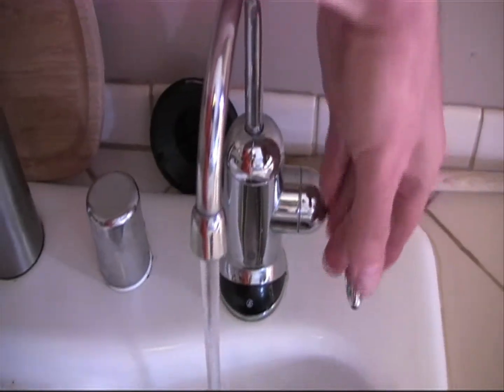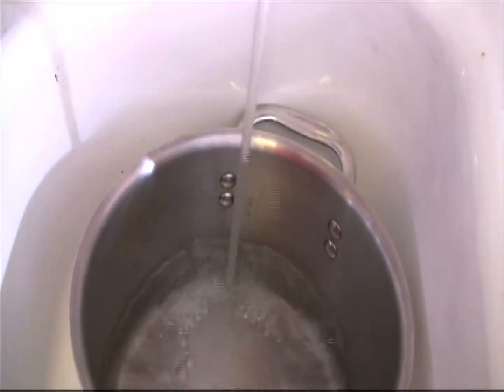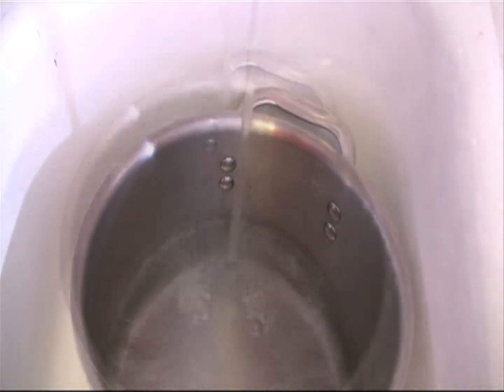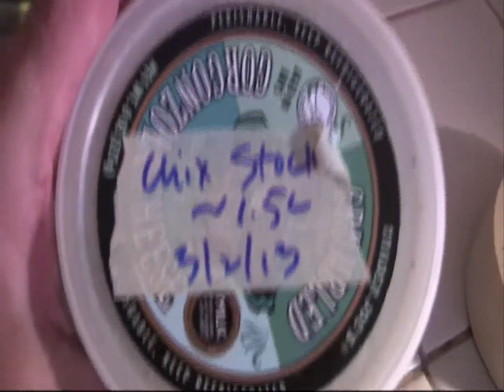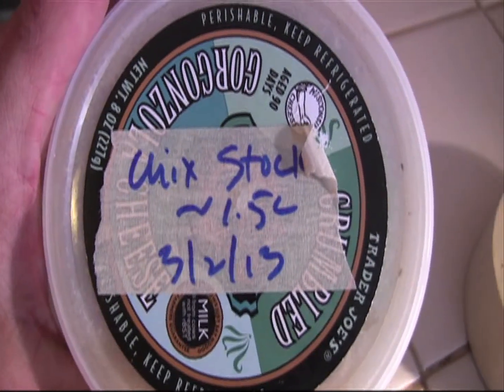And so I'm going to be using a mixture of 8 ounces of chicken broth. It's very concentrated, which I made, and also water. Now I cook using reverse osmosis water. Fill the pot halfway, put the chicken broth in with it. This is the chicken stock and I made it on 3-2-13.